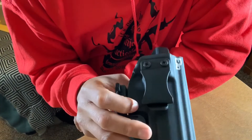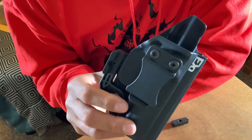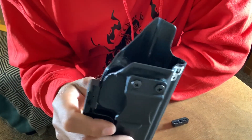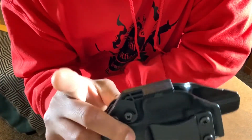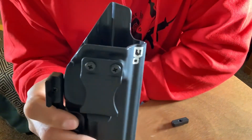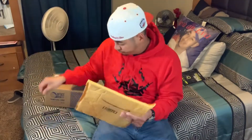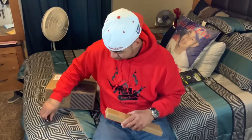Hope everybody's having a great Saturday man, I know I am — I'm alive, my family's good, everybody woke up. For the two hard guys out there, look how that looks. I ain't never had a gun as small as the Kahr CM40. That's gonna be my deep concealment when I'm wearing a suit and I'm at work. It almost looks like my Vedder holster — I have a Vedder Light Tuck for my Bersa BP9CC, it almost looks just like it.